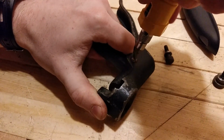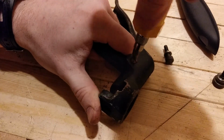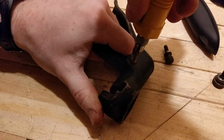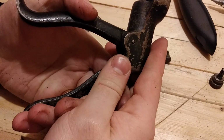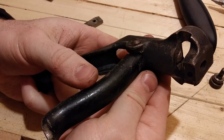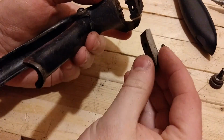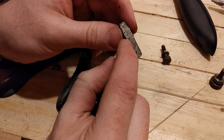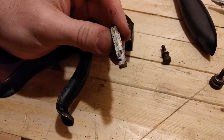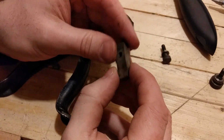Let's push that in place first. Okay. Don't need to be very tight. Don't seem to be threading very much. Yeah, it might not be original, you know? Now I'm wondering if that's original. But okay. I should look one up online and see. This is kind of neat, the anvil here. It has adjustment delineations there. It's focused on that. I guess once you get to know your tool, you'll know what that means.